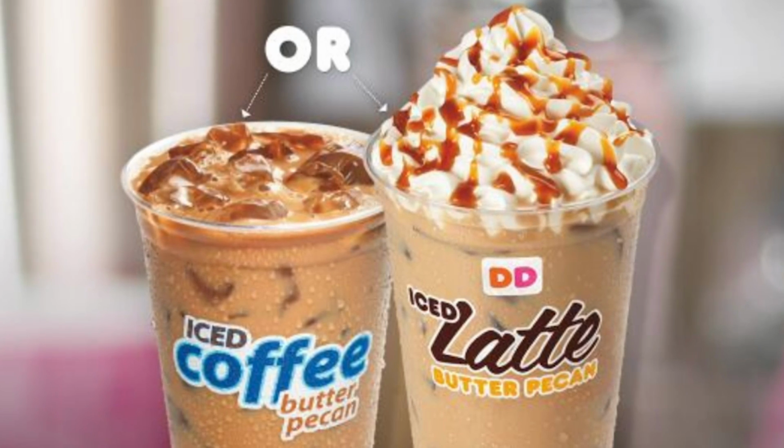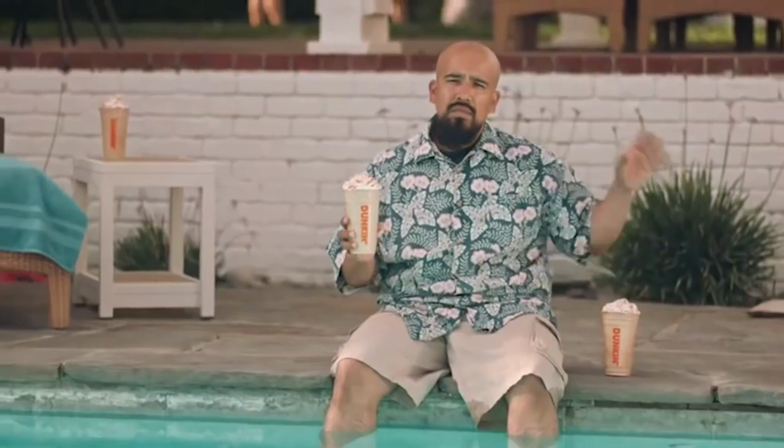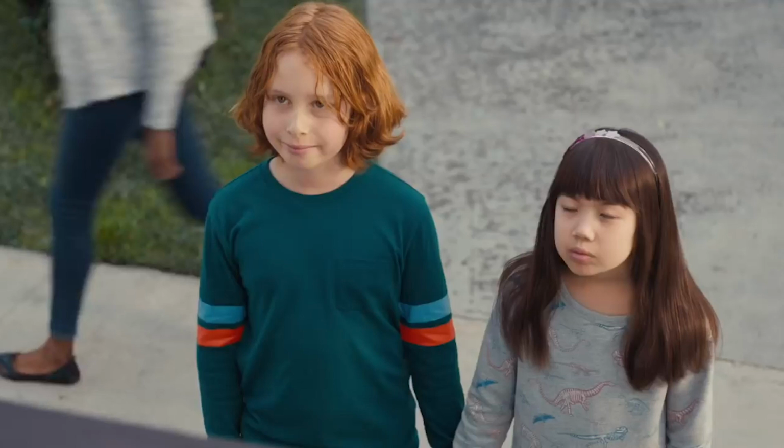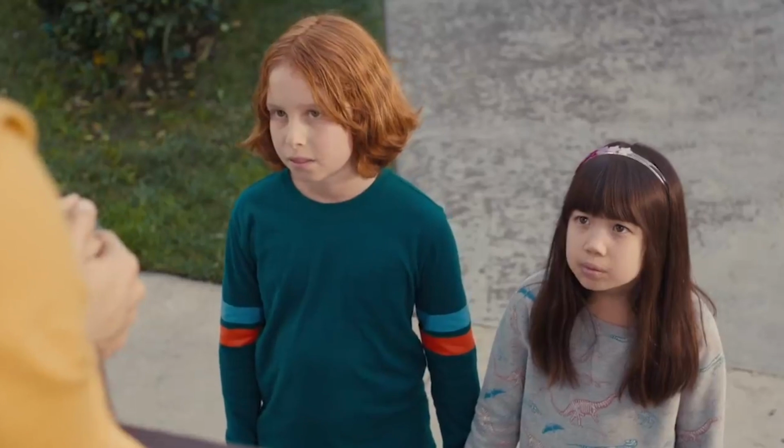Let us start by saying that the butter pecan swirl in Dunkin's iced coffee is actually quite good. However, simply put, this drink is about as far away from coffee as you can get. Fully loaded with 48 grams of sugar in a large, it would arguably be healthier to just flag down the ice cream truck on your way to work and then again when you get out, just for good measure.